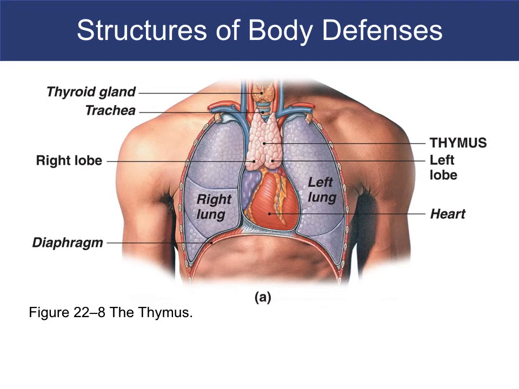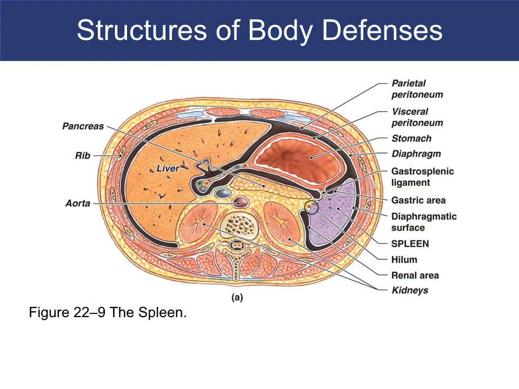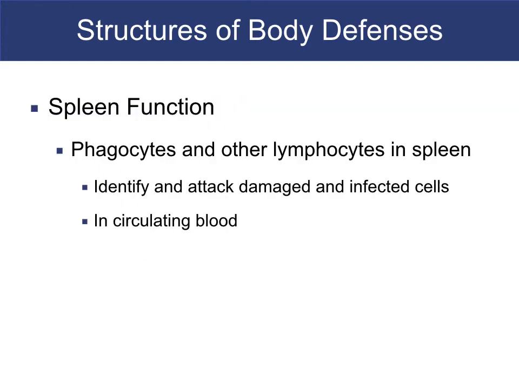Here's where the thymus lives. Remember, it lives sort of in the front part of the mediastinum, up high. Like I said, it's pretty good size in children, but in adults it becomes smaller like this. It's very thin, and it's usually just fat. It's mostly just fat cells. So I know when we were doing heart surgery, you'd open it up, and if the thymus was in your way, you just kind of picked it up and cut it off and threw it away. Because it was in the way, damn it. We don't need this.